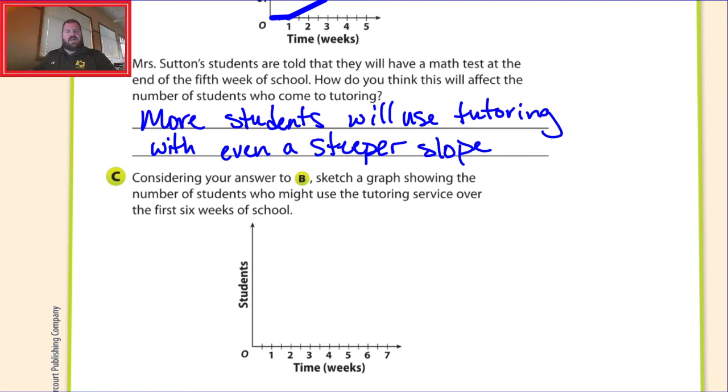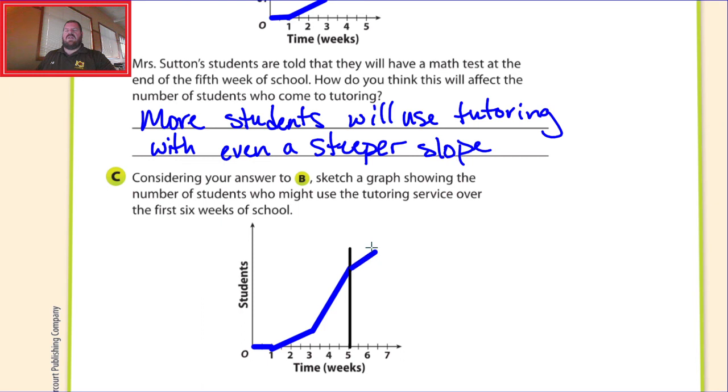So this one's kind of tricky in that they add that 6th week in there. So for the first week, nobody used it. Weeks 2 and 3, there were some students that used it. I'm hoping that there's a big spike, but that's talking about the test was at 5 weeks, right? The test was here at 5 weeks. What do you think would happen to tutoring after that? Think to yourself. I would think there's probably going to be either a leveling off or a drop off.